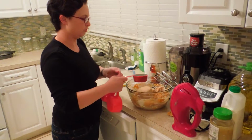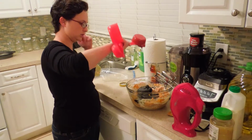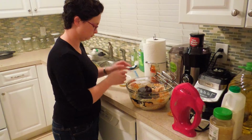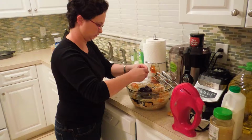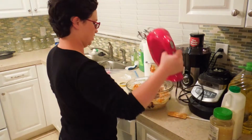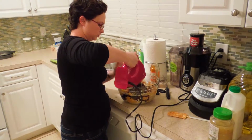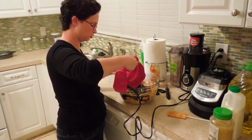So we've got 1 cup of brown sugar plus 1/2 cup of molasses plus 3 eggs. Next we take our mixer and mix it all up. Again, as always, starting off at a lower speed and gradually cranking it up.